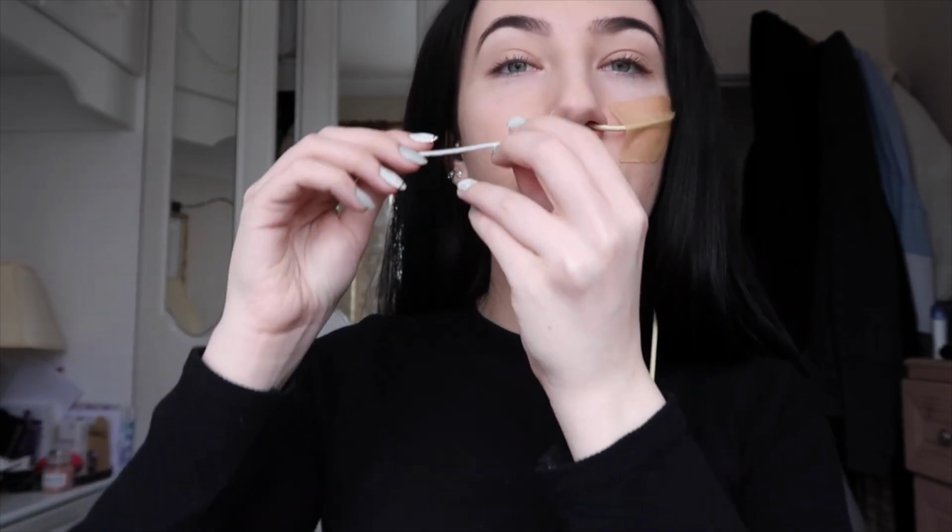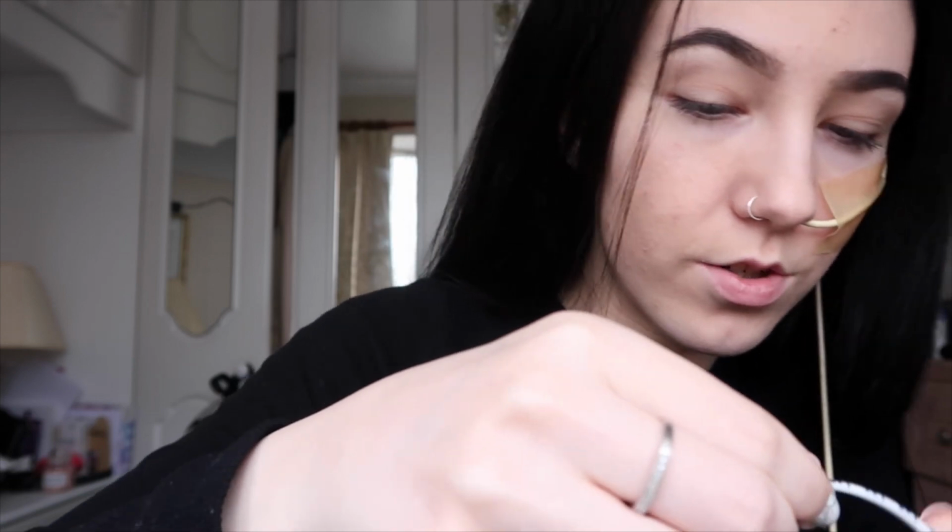Right, so first things first. What you want to do now is measure the tube. To do that, you're going to take the end of it and place it along your nose to your ear. Hold it there. And then from your ear all the way down to about here, which is where your stomach is, and I'm going to just mark that. It's about 164, so it's about here.